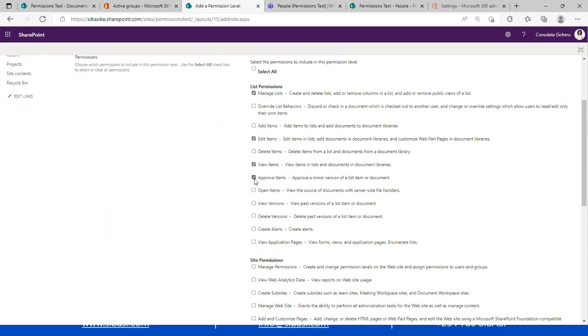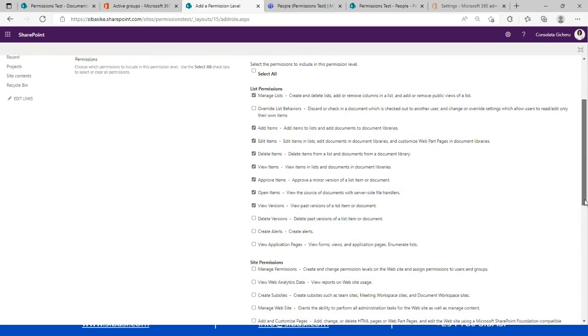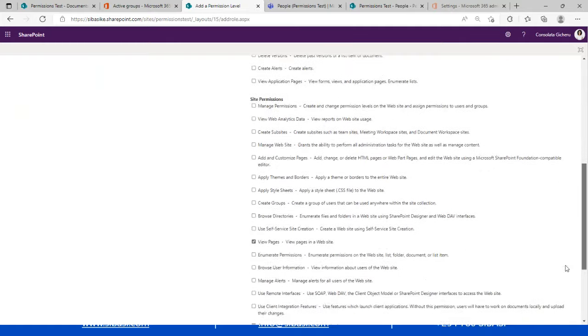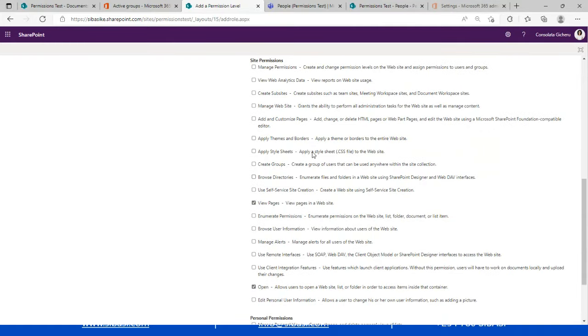Then if you want to approve items, they must have edit. And then we have add, delete, and view versions. Maybe you don't want them to delete the versions, so you just allow them to view.